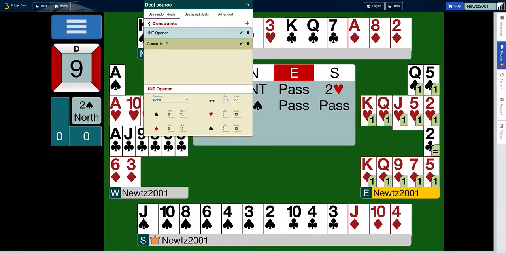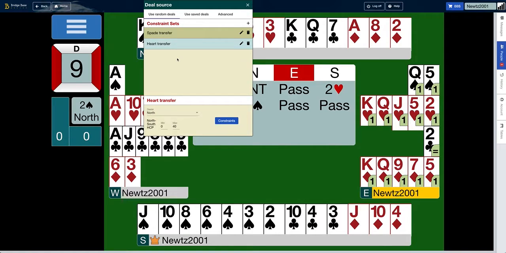North is the opening hand. Oops, 12 to 14, just like we did on the other one. This is basically a duplicate. 2 to 5 and transfer. Transfer response. Oh gosh, spelling's atrocious. South, yes. Any number of points once again. This time we want to have at least 5 hearts. And that's it.